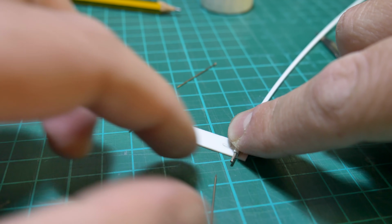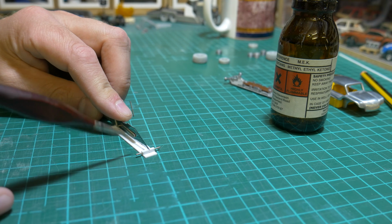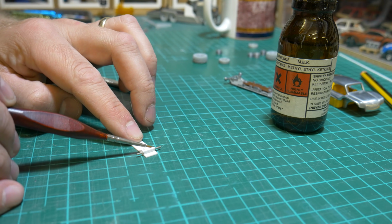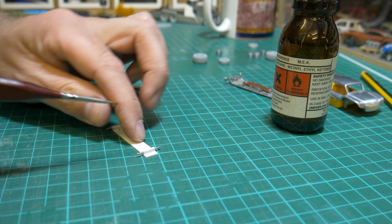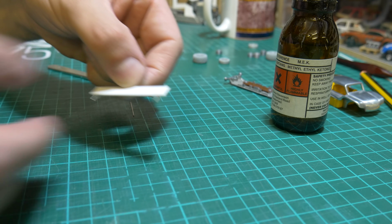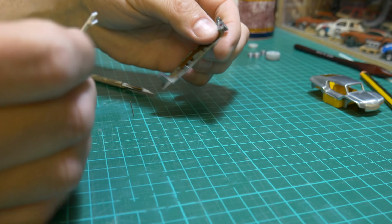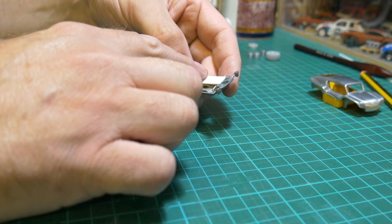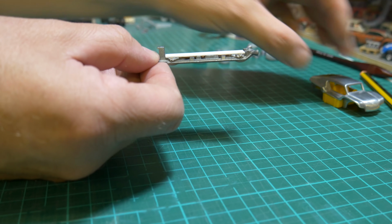But there we have a miniature skateboard, which I'm going to sandwich in the middle, and once them little pins are running through that, they'll be able to rotate round, and I'll simply glue the wheels like I did with the truck on the side of that as well. You can just about see there's enough clearance in there, and it'll flex. It'll probably flex a lot better than the original one did, to be fair, but we'll see how that is at the end.